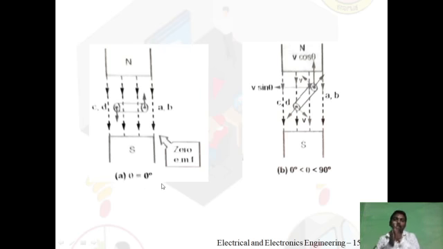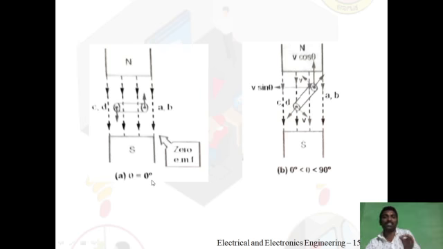There is no angle between the components of velocity and the magnetic lines of force. The plane of a coil is perpendicular, no problem with it, no doubt. The plane of a coil ABCD, if you observe, that is perpendicular to the lines of flux. But if you observe the components of velocity, it comes in parallel to the lines of flux. There is no angle. Therefore, I can consider this as theta is equal to 0.